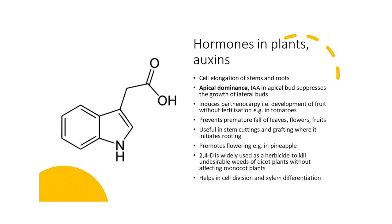Now the indole acetic acid, the first hormone, is useful as it promotes flowering in pineapple, and it's also used as a herbicide to kill undesirable weeds without affecting monocots. We're not going into that. That's a difference between monocots and dicots, and I've already thrown too much at you. It helps in cell division and xylem differentiation. Here is a list of my references.